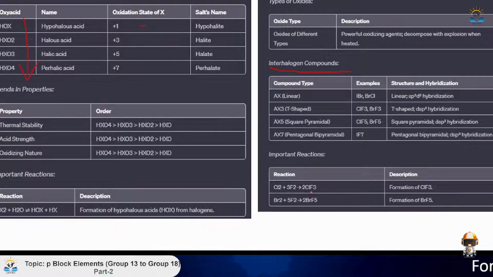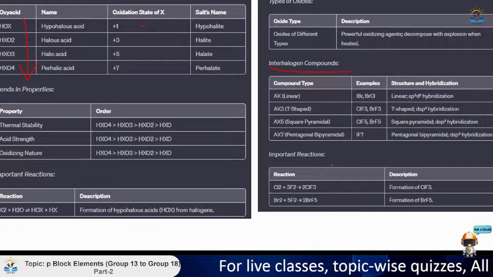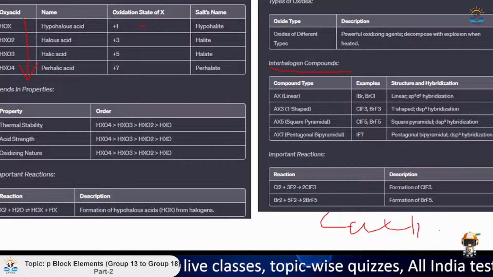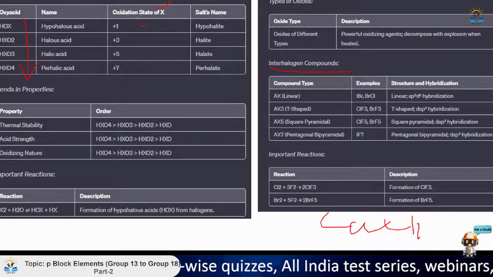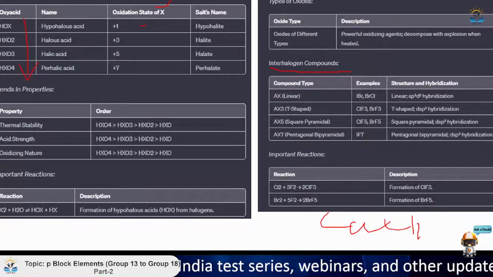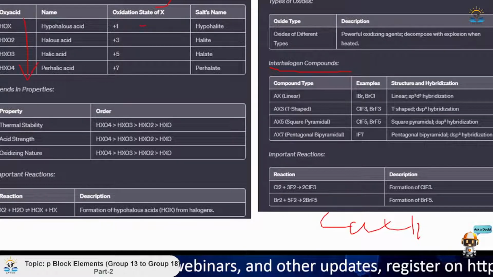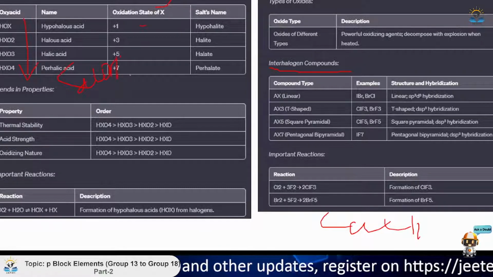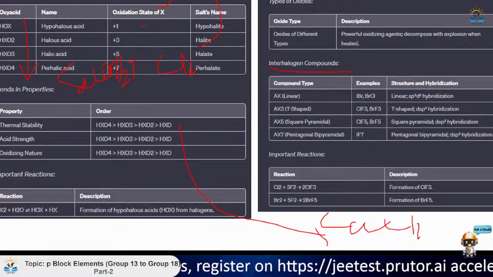Those reactions are generally discussed in the F block. So I'm assuming you have to know, but just for the sake of it, I'll write it here. You have an NaOCl compound which uses Cl over here, and you have another compound that is CaCl2, and you have another compound that is CaOCl2. Basically, how do you get this? You take NaOH and chlorine together, and you'll get this. Similarly, if you take Ca(OH)2 and you add chlorine, you will actually get CaOCl2, and you will even get this.